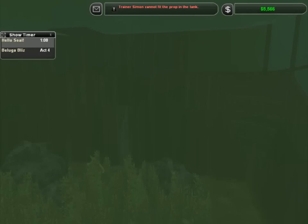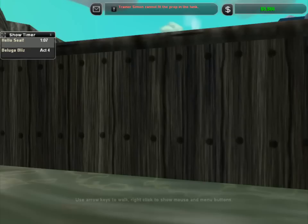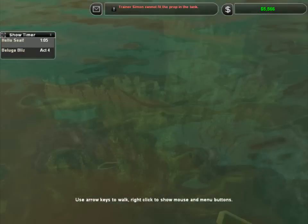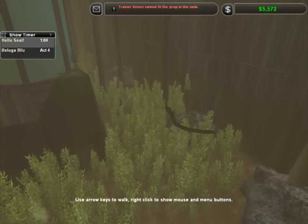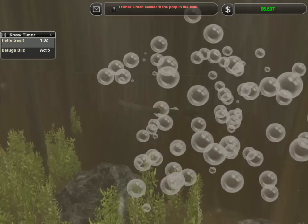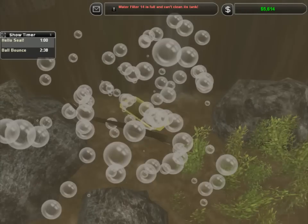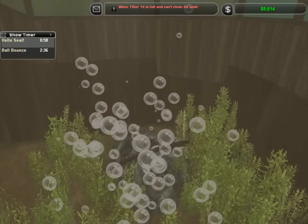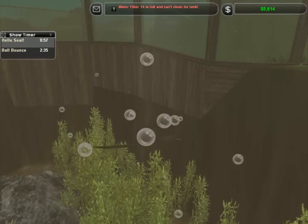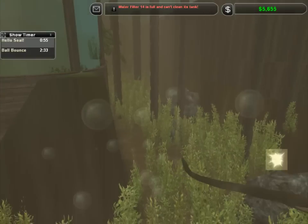Look at him! Oh, let's get in the water with him, intern. I don't think he attacks. No need to be nervous. He's just like a swimming snake. Oh, look at how cool he is! There you go, Mr. Longfin Eel. Oh, look at him! Going for his little aquatic insect meal. You're so cool! I'm sure that this will get enough visitor attention that I'll be able to apply.